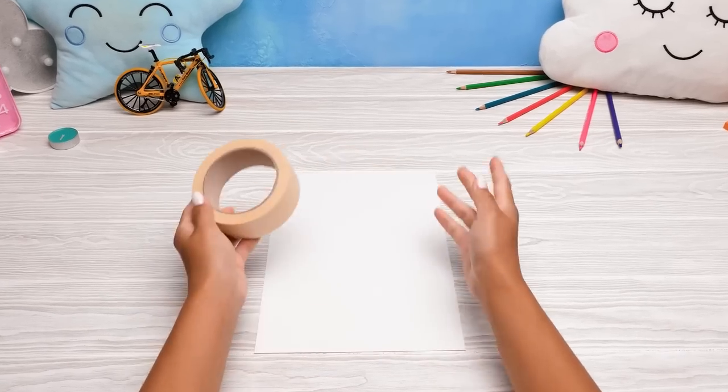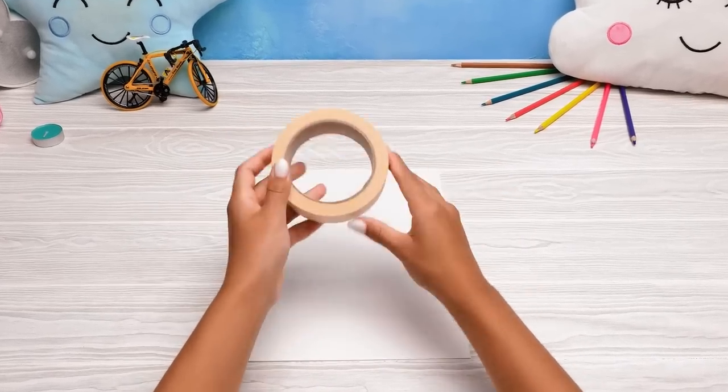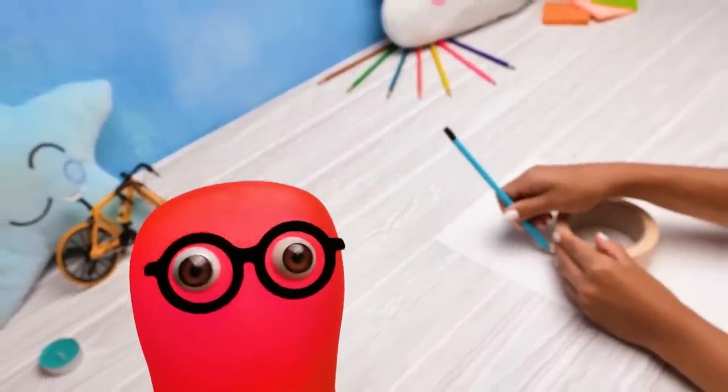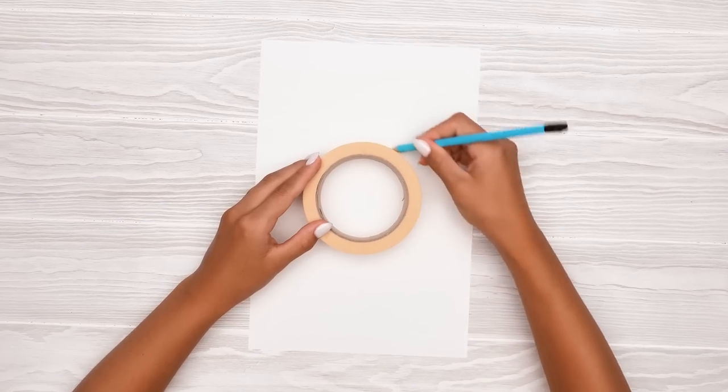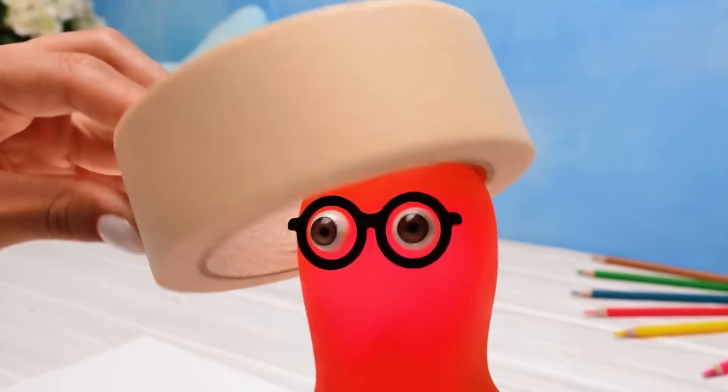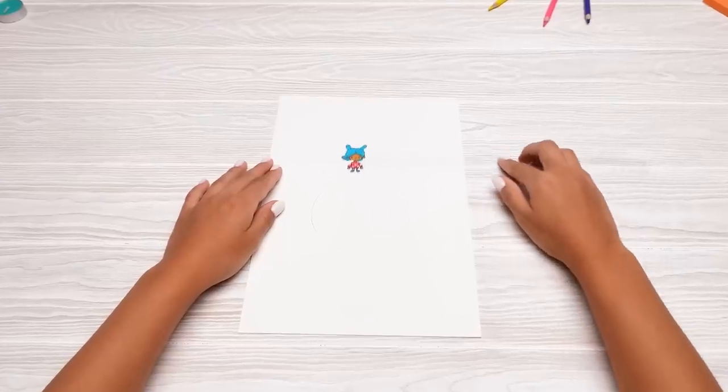So, shall we start? First goes the base for our game with the help of the tape. Guys, you're totally gonna need pens and markers for that! Sue, give me that tape! Here you go. Great! Now use that little character! I'm on it! We'll have 4 locations and 4 arches.